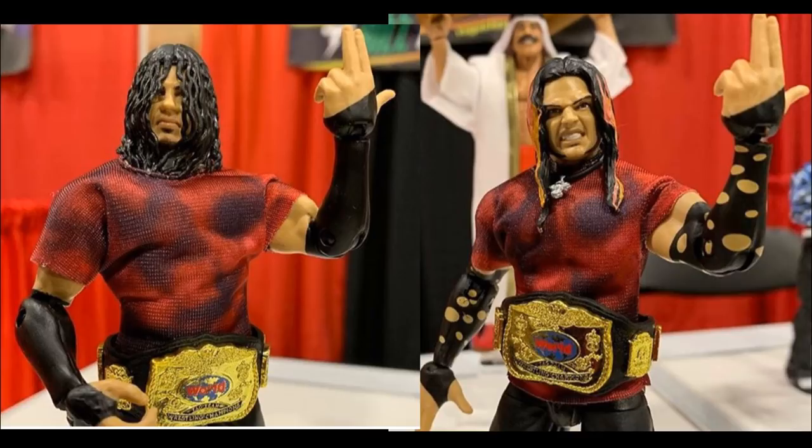The last images we're going to talk about are the Ringside Exclusive 2-pack Hardy Boys, and I'm super excited for these. They look absolutely terrific — we get the World Tag Titles and new head scans. Jeff was in that WrestleMania 35 battle pack with Edge, but this is still a newer head scan with true effects on it. Matt Hardy's looks incredible. I'm super ready to see what they look like under the shirt — are they going to have the tank top mold, the Daniel Bryan mold, or the Bo Dallas torso? I also want to see how removable Jeff's necklace is. Whatever the case, I can't wait.